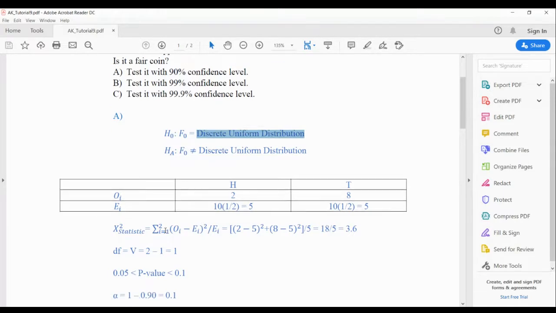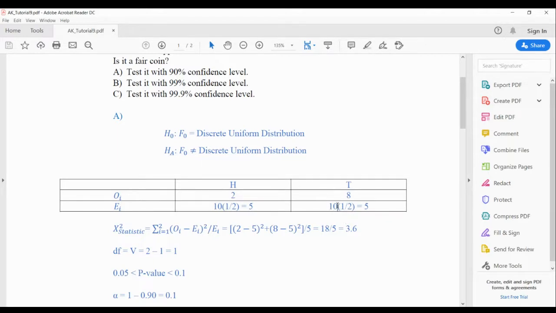So in order to use this formula, we should construct this table. These are our observed values for number of heads and number of tails. And for expected ones, this is the way that we calculate it. 1 over 2 is the probability for each one of these classes. As you can see, 1 over 2 should be exactly the same for number of tails as well, so that we conclude that this is an unbiased coin.